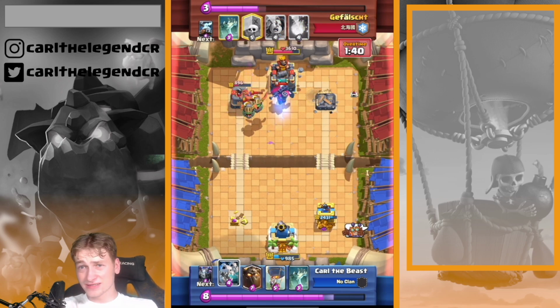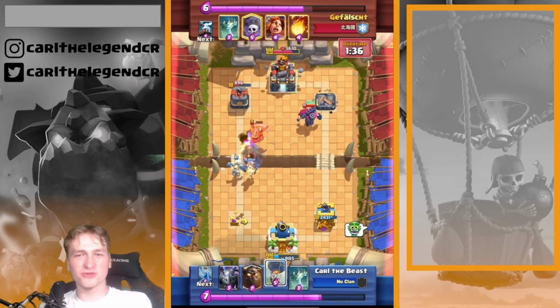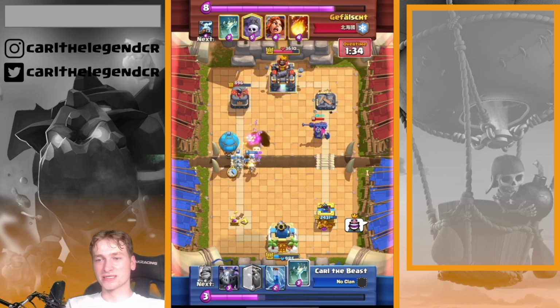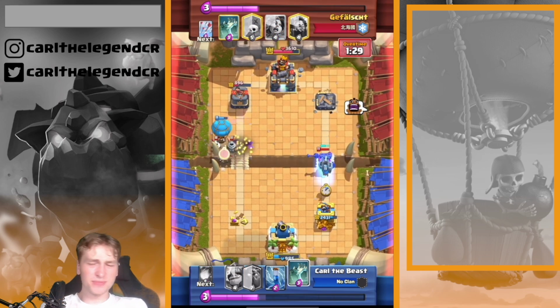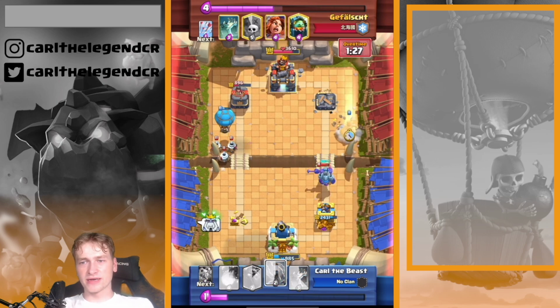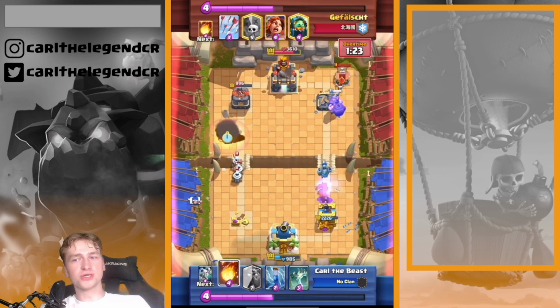So he played the Arrows, I think, onto my Mighty Miner, but we still managed to get so much damage against him. So getting in Balloon as well. I knew his Inferno Drake is out, I knew his Zappies are out, so good start. Mighty Miner is coming in onto the right again. His Zappies are out of the cycle, so we just need the connection.